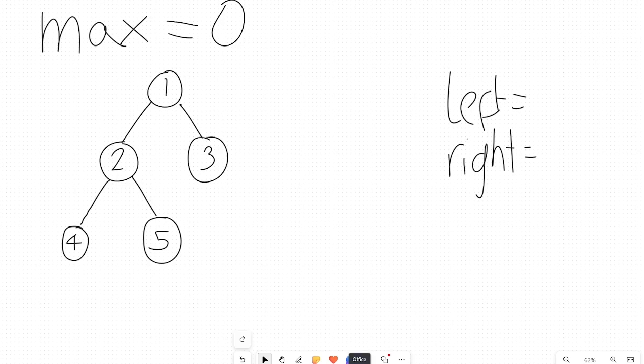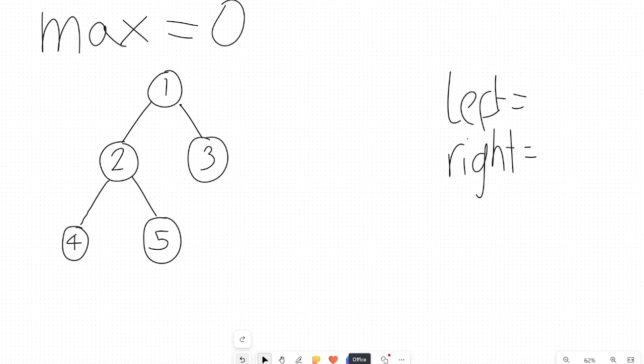So we do this in post order traversal depth first search. We go left subtree first, then right subtree, then we return the root. Then return the max. Before we start, we have a base case. If we get to an empty node, like the left child node of 4, we will return 0.